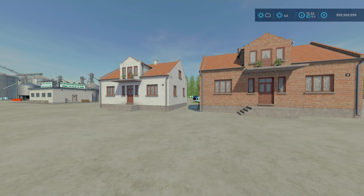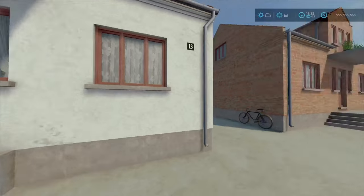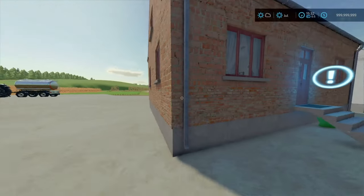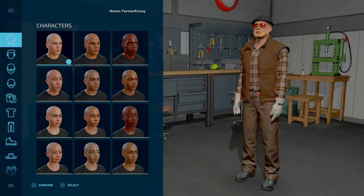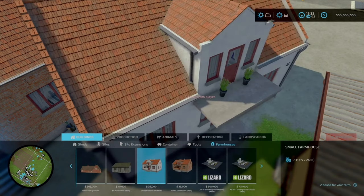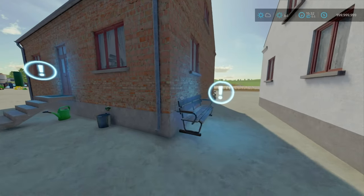Moving along, we've got the Small Farmhouse by Batanoa Lucas. It's 116.55 megabytes to download, 35 grand to purchase, and a daily upkeep of 12 bucks. Slot count is 18 and 19 respectively — 18 slots for the plastered wall and 19 for the brick and mortar textures. I did place this down wrong by accident — this is technically the back of it. You've got a seat trigger here and a wardrobe on the right side of the building by the bench where you can change your outfit.